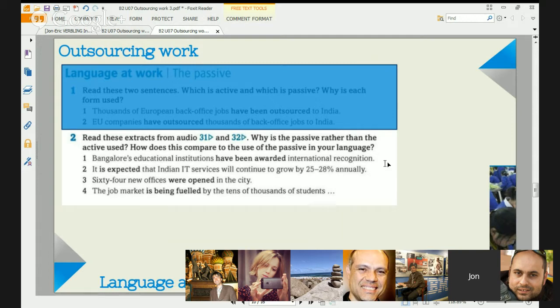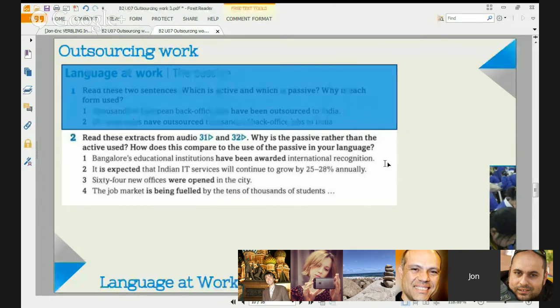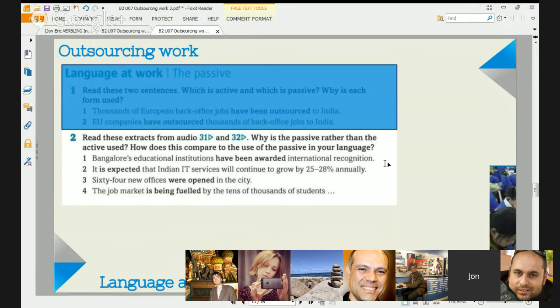They are emphasizing the recognition. Do we care who did the awarding? Is it important to know who? No. So what's emphasized is that the awards were given, and who gave it is not that important. All right. So just to be clear about that. Exactly.